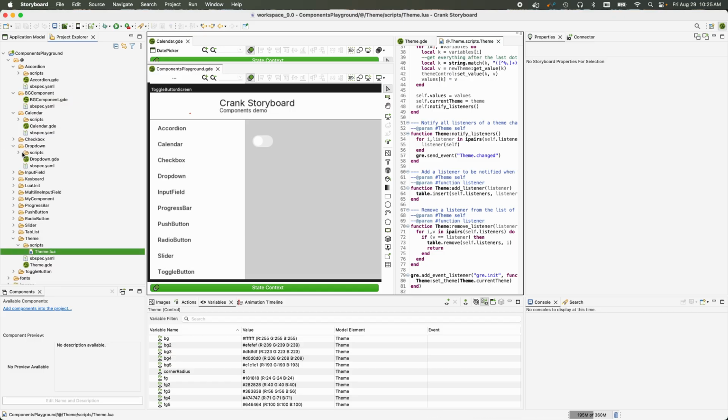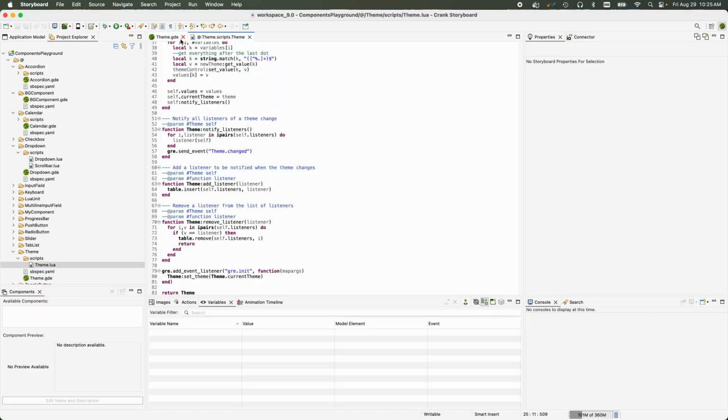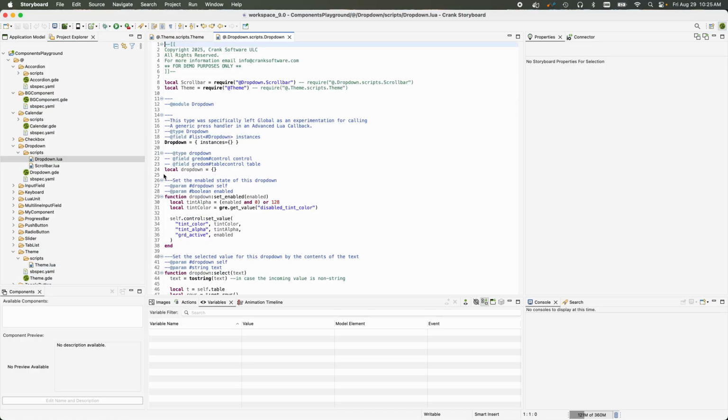So taking a bit of a deeper look at some of the Lua involved in some of these components. Here, let me close out of some of these editors. We've also added a few syntax improvements for working with scripts inside your components. So you'll see this syntax in some of the require statements.